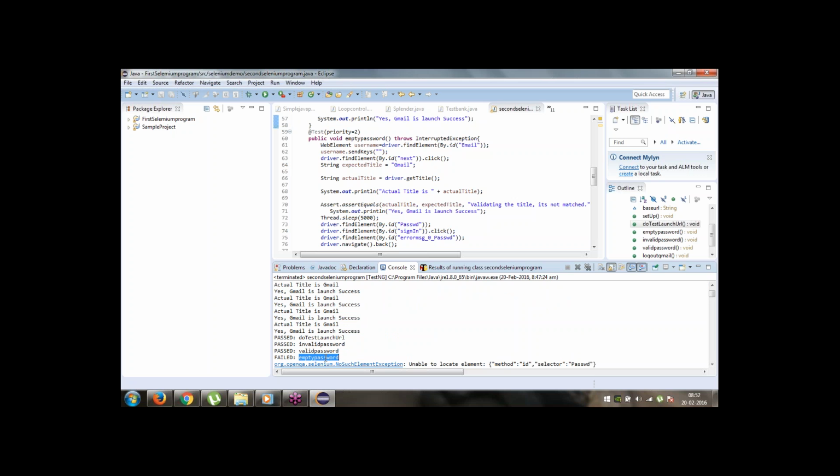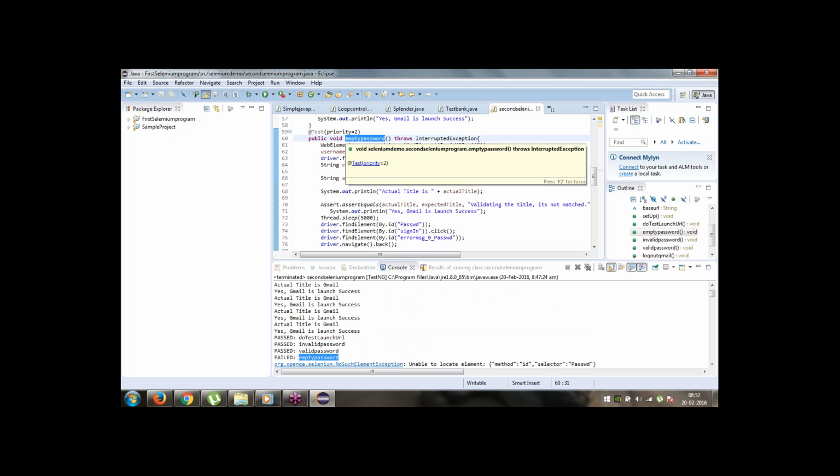Empty password has failed. This method is failing here. In the second script, I think priority equals 2.